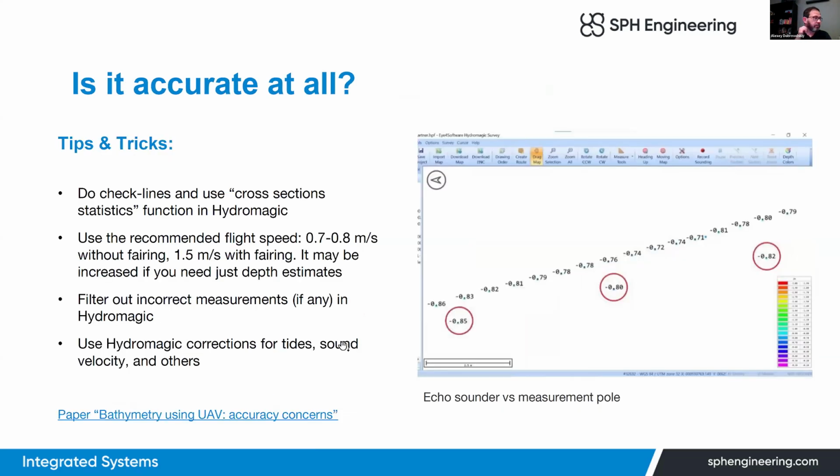And one more topic, because it's an absolutely standard question. The bathymetric survey market is still dominated by unmanned and manned boats, of course, and will be dominated maybe for the next dozens of years. So the standard question is how accurate your system is compared with the standard methods. The answer is very simple. It is the same.